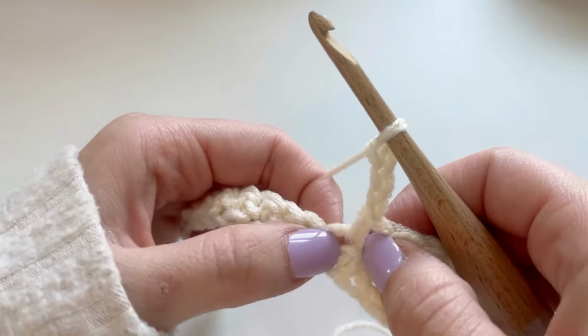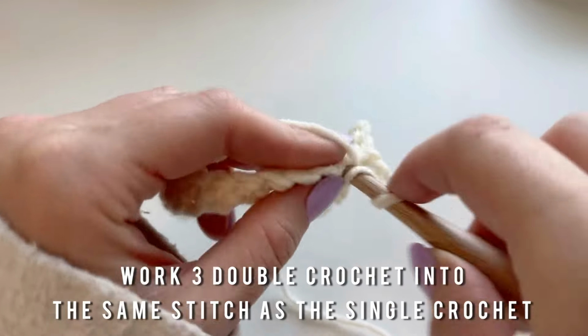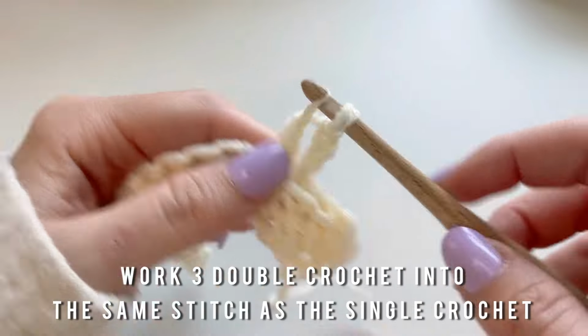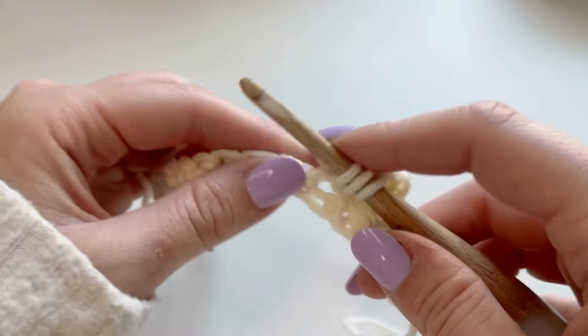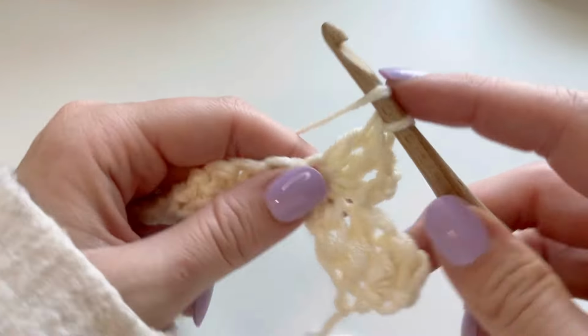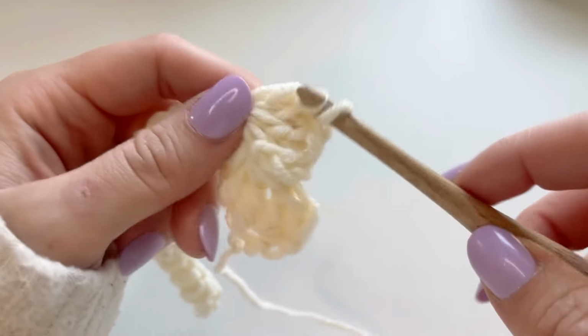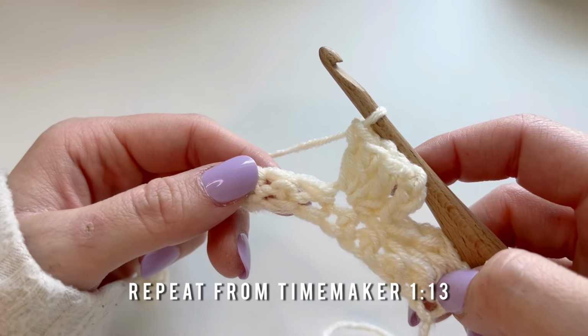And into the same stitch that you worked the single crochet, right here, you're going to work 3 double crochet, all into that same stitch. And that's it. So you're going to repeat the start of the pattern repeat.